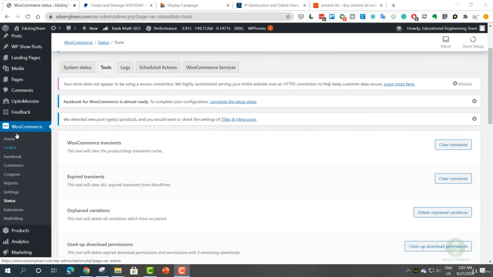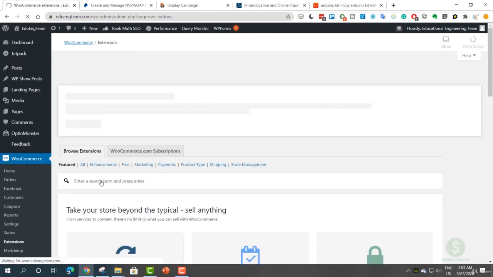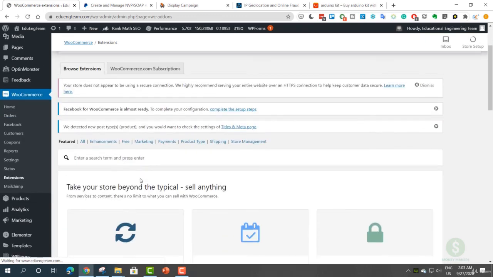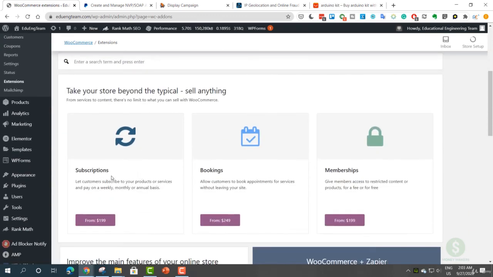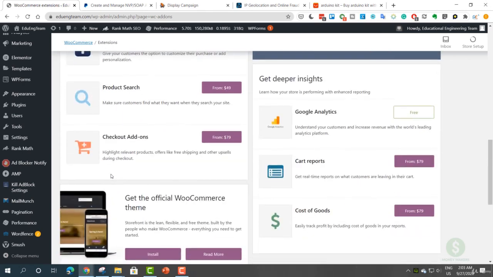Now you can simply go to WooCommerce extensions, and from here you can see a lot of extensions. Some of them are paid, others are for free.